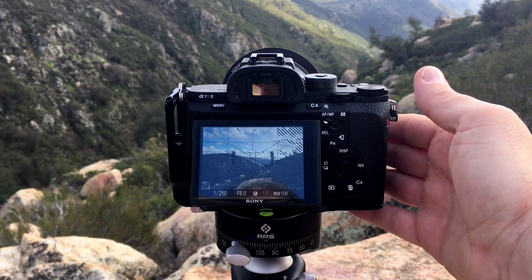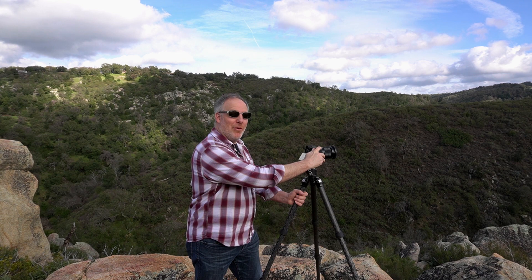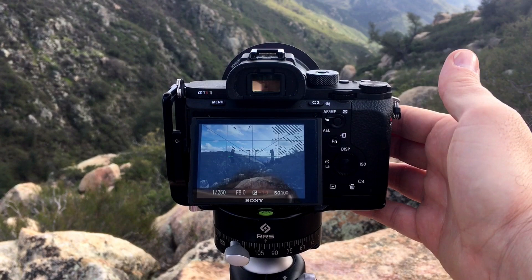One other thing: you don't always need to eliminate all of the zebra stripes because our cameras have really strong sensors — they can capture a lot of information and you can recover some of that in post-processing. So I'll grab a few shots here at nominal, at positive where I'm really blowing things out, and also one where the zebra stripes are still present but not entirely gone. In this scene the upper right corner is still showing zebra stripes, but when I get this back in the machine I'll be able to recover those highlights.